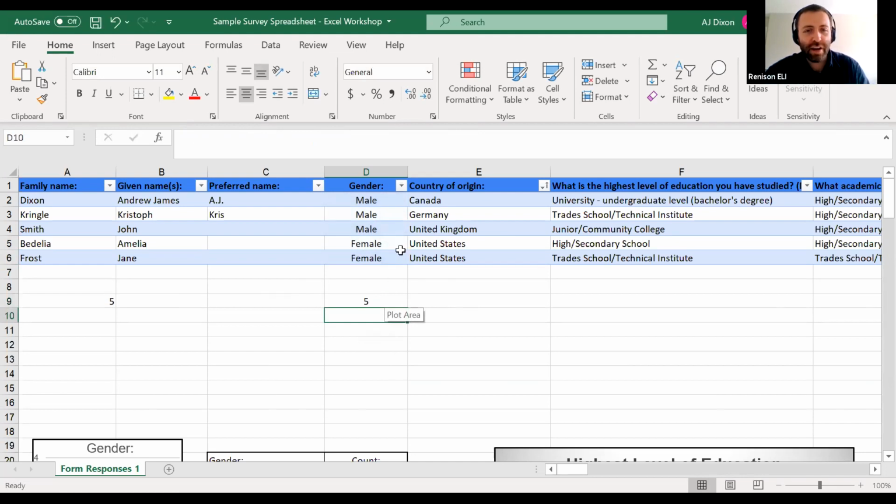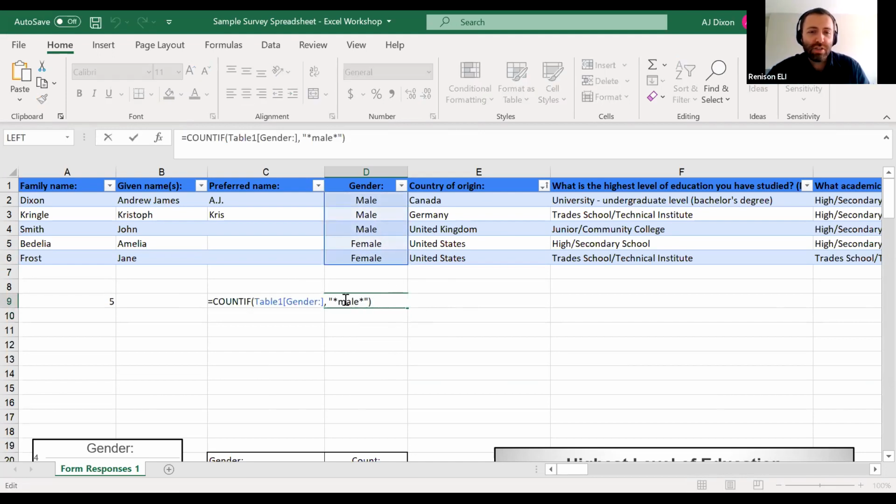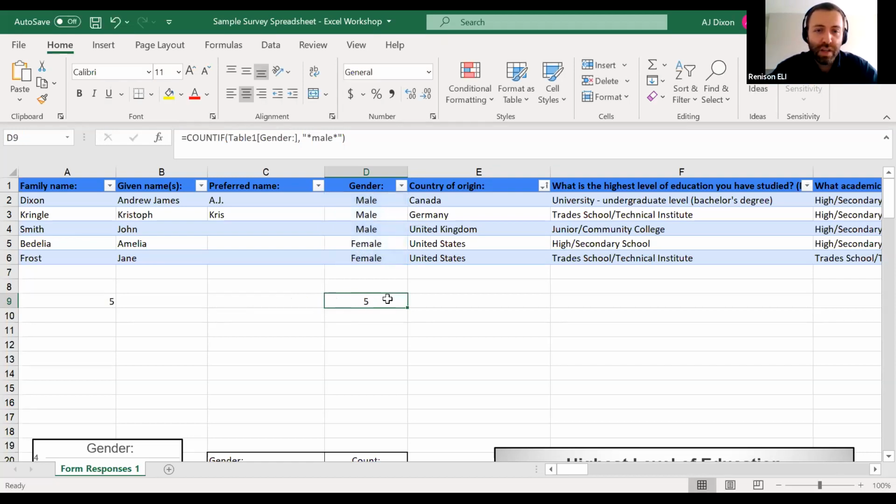5. Okay, because we can see with the asterisk, it's looking for any cell that has the word or at least part of a word that has the letters M-A-L-E, male. And because both male and female contained that string, it returned 5 because they all have it.